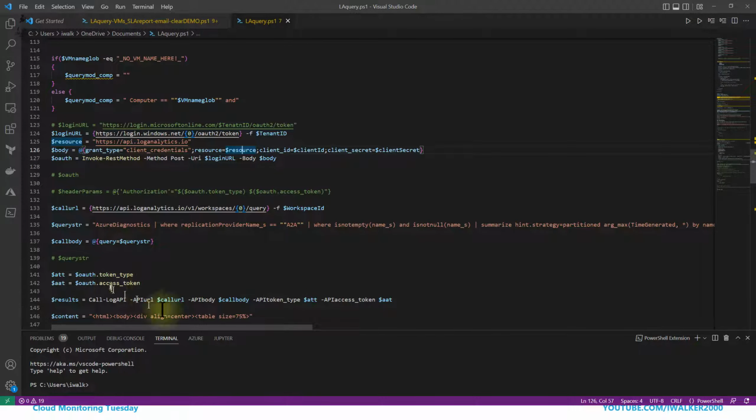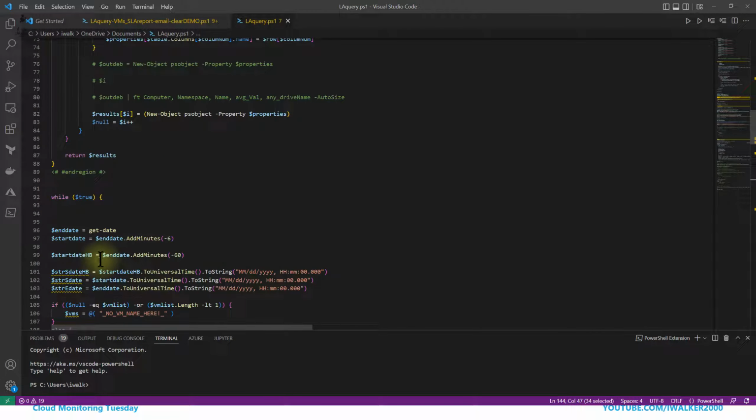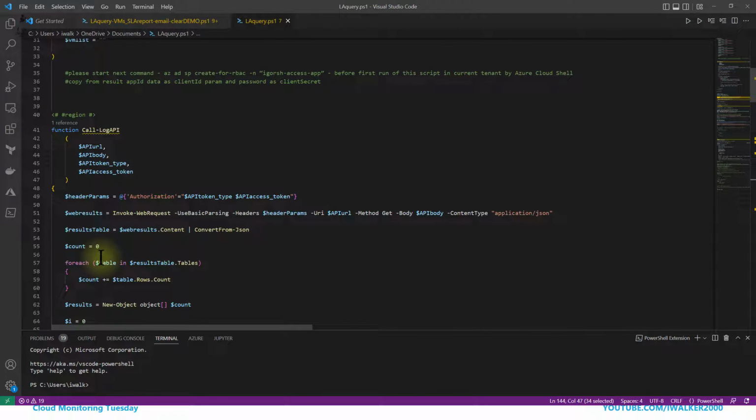And after that, to have exactly the call, we put the call body here, and we have this call API, and this string and all these parameters are sent to this call API, call log API.